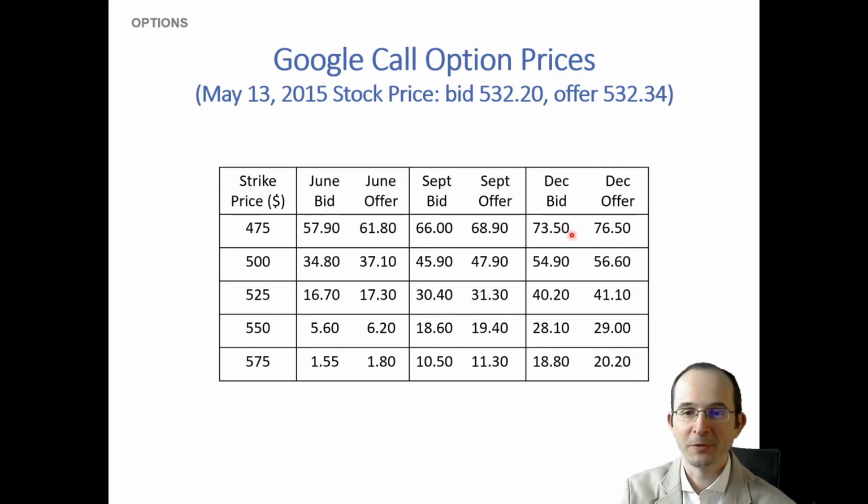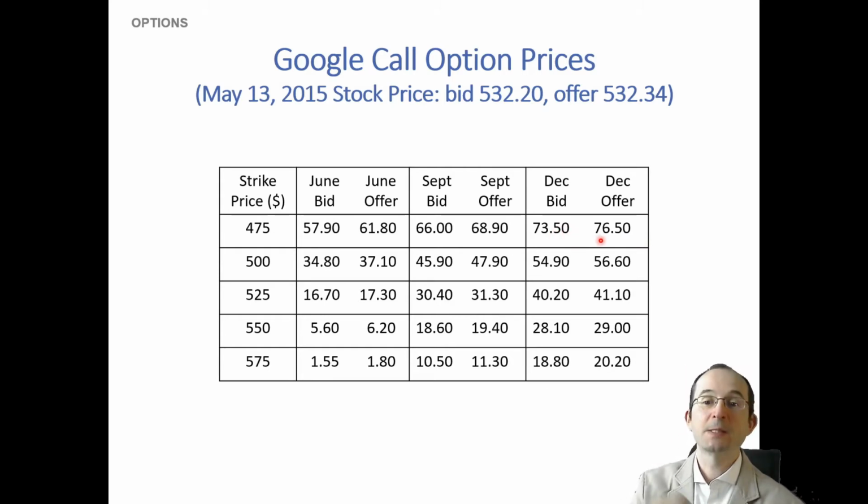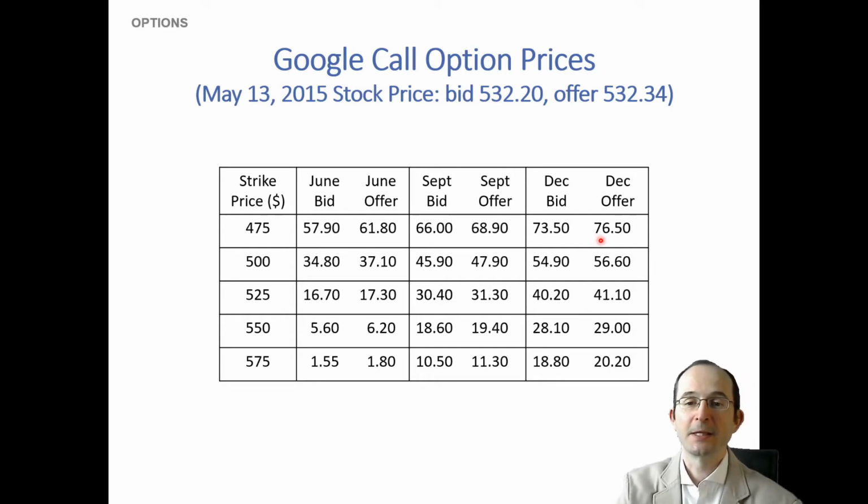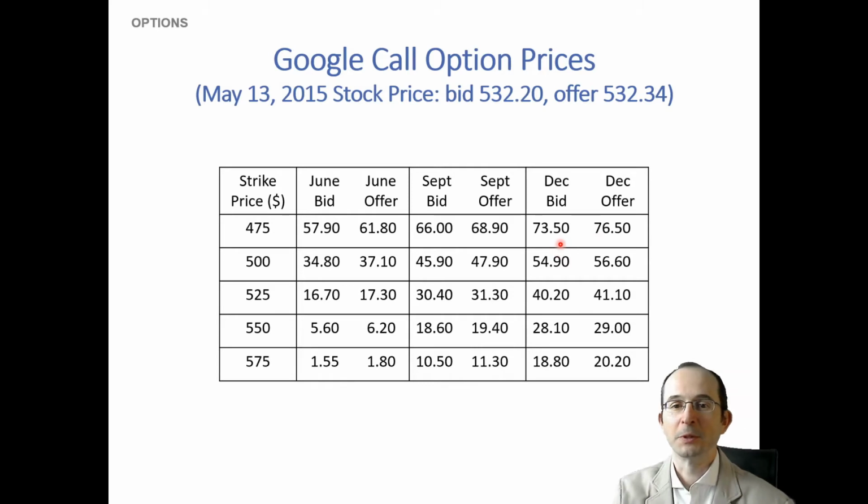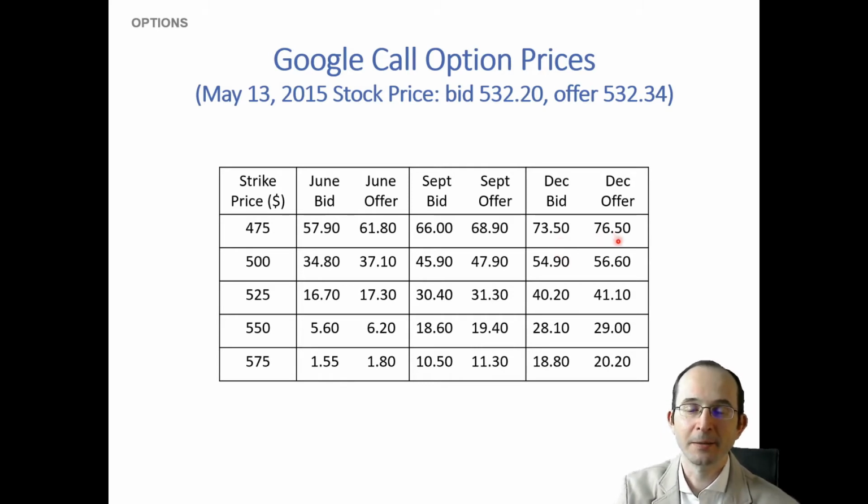And of course, for all of these, the bid price is still going to be lower than the ask price, so we can sell somebody else the same right as we could buy for ourselves. But if we sell it, we'll sell it for a little bit less than we could actually buy it for.